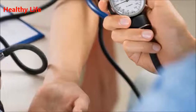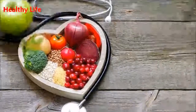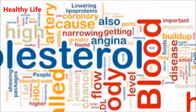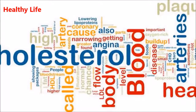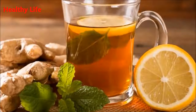This remedy is very effective for reducing bad cholesterol and high blood pressure. You should consume 1 teaspoon before you eat. You should do this procedure until you get the desired results. Garlic is included in the combination because it can lower the cholesterol and make the blood thinner. In this way, you will prevent a heart attack, a stroke, or blood clots.